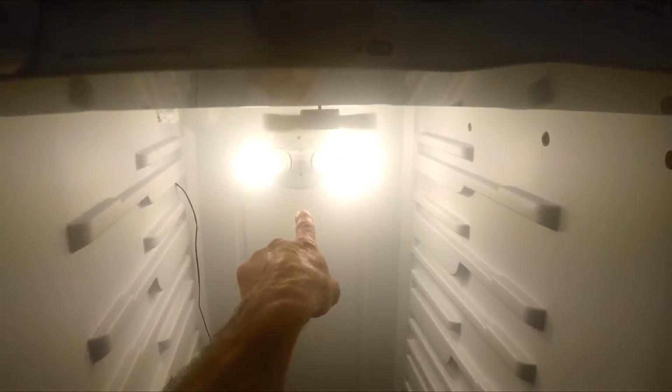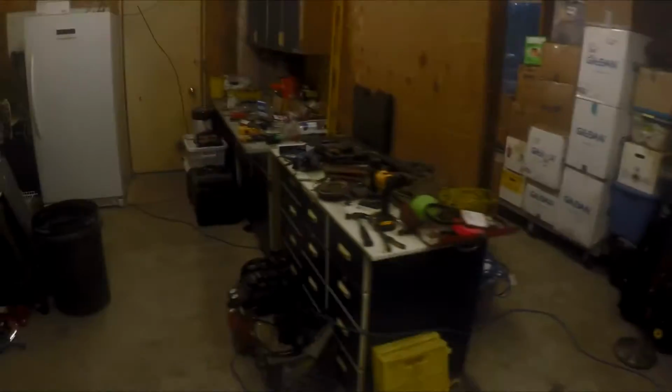So on the front side, once you've got some of your electrical thought about, you go in here, you're going to want to drill a hole into the plastic. This is plastic, it's real easy to drill through. A lot of this stuff, unless it's stainless steel, is easy to drill through with a regular bit. I usually use a good size, like a 3/8 bit, to drill my hole to put my electrical through it. Then I also use a hole saw to cut out about this big around.